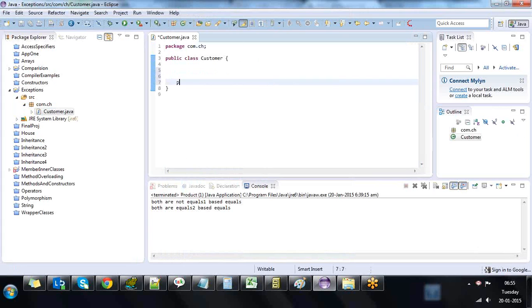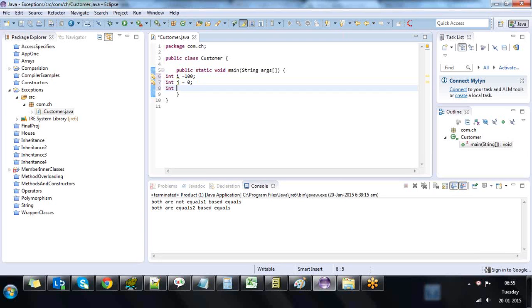Inside the customer class, let's take the example: int i equal to 100, int j equal to 0, int x equal to i by j. I want to display the output of x.